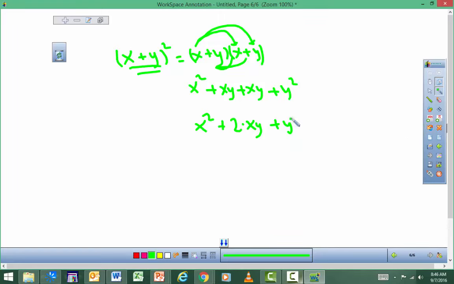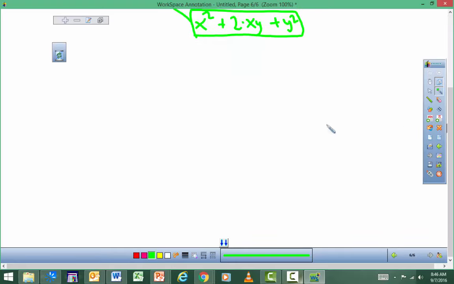Put a square. Okay, so this is the pattern you want to check. So if you see this pattern, then you immediately go to that. Does that make sense? So let me show you what we're talking about now. Let's continue. You would just write the (x plus y) parentheses squared as the final answer. Let me show you how it works in practice.